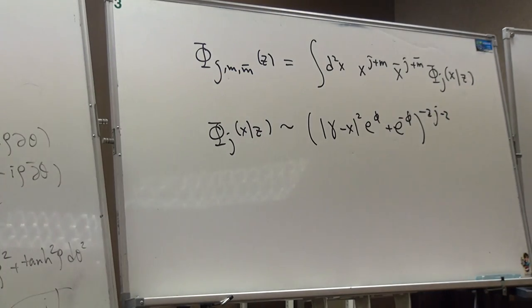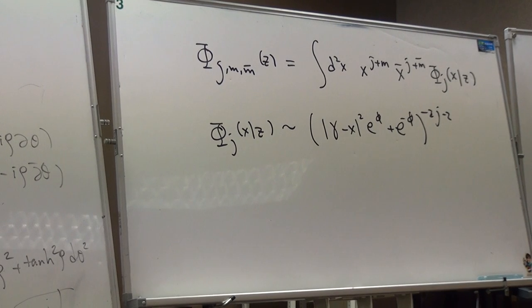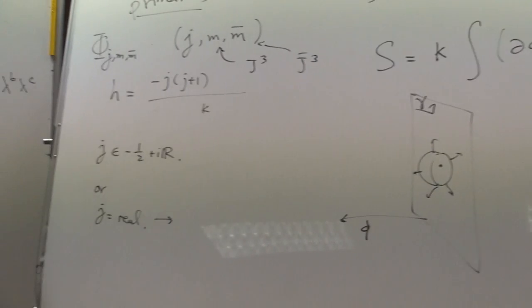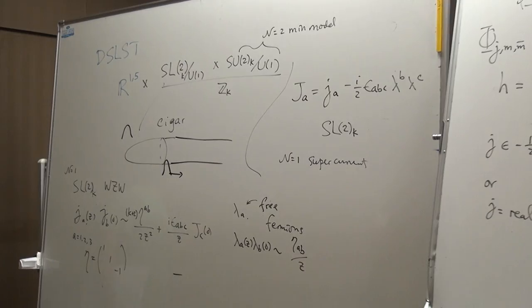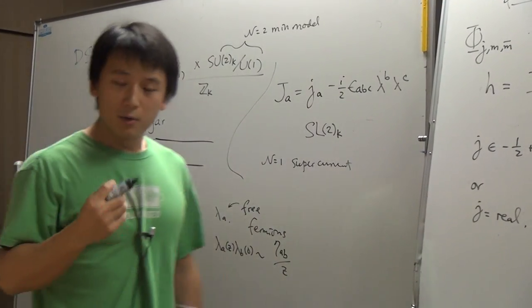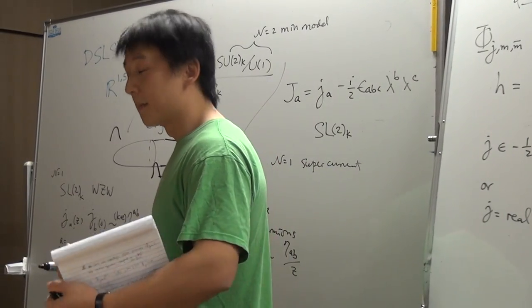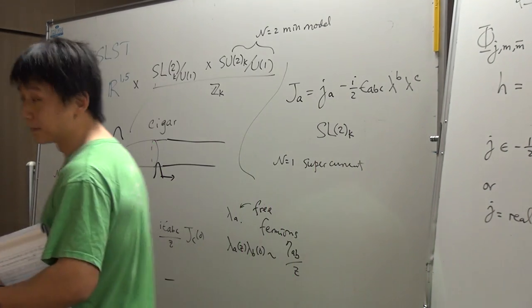Those are the modes that are going to be of interest to us, because as I mentioned, for the cigar CFT, there are modes that can propagate down the cigar. These have the interpretation as instanton strings, and as they move down to the asymptotic region of the cigar, the corresponding instanton strings in the 6D Yang-Mills theory become very thin. On the other hand, at the tip, there are modes that localize at the tip. These are the modes that are trapped in 6 dimensions. In particular, they'll be massless. These are the modes that are massless in 6 dimensions, which correspond to the U(1) to the k-1 massless gluons on the Coulomb branch of 6D gauge theory.